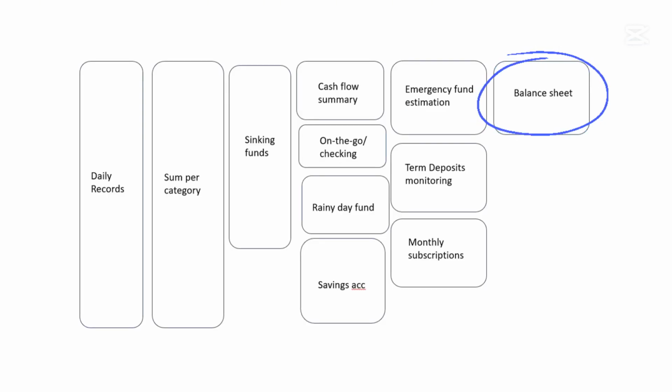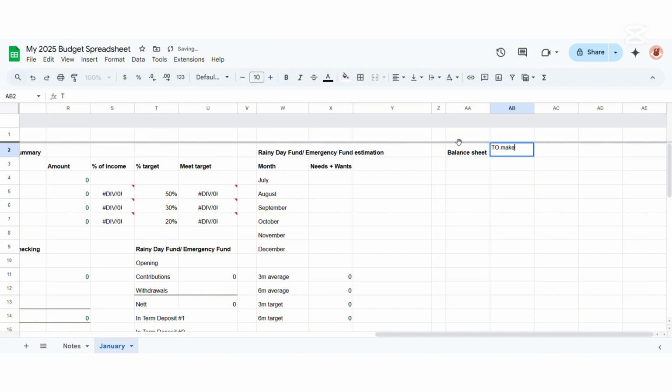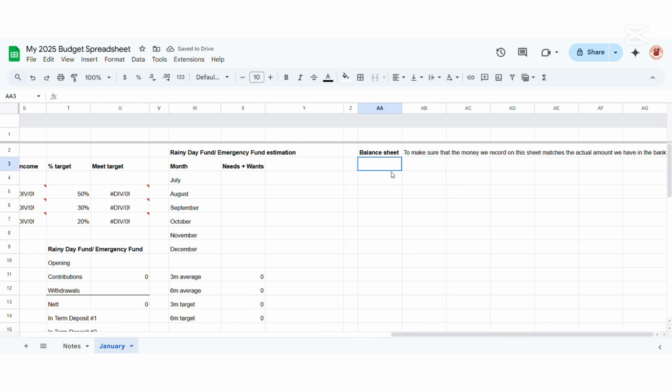And the last section to set up on this page is the balance sheet. Because my spendings and my funds allocation is heavily reliant on this piece of spreadsheet, I need to make sure that at the end of the month, the grand total of the amount here reflects the grand total of the amount I have in my bank. The balance sheet is generally divided into two parts. The first part is to total up the amount I have on this spreadsheet, whereas the other part is to total up the amount I have in my physical bank.